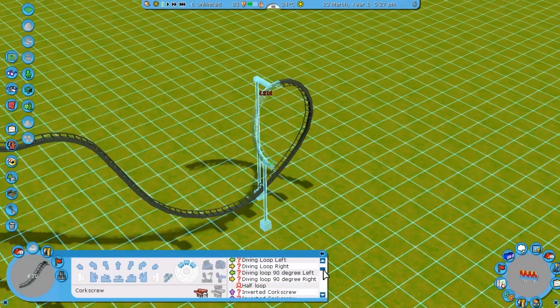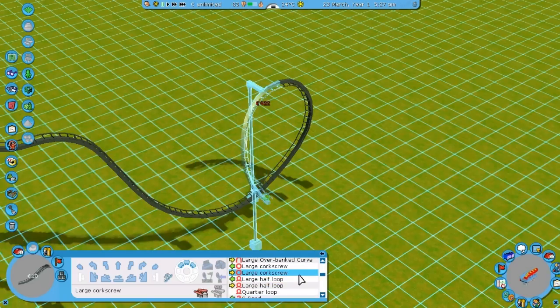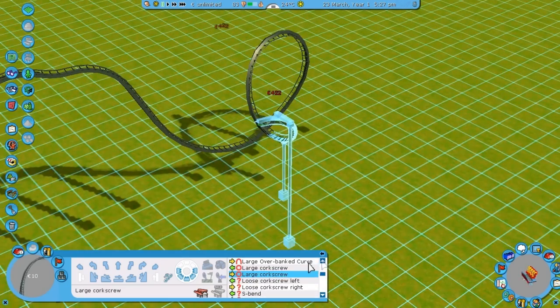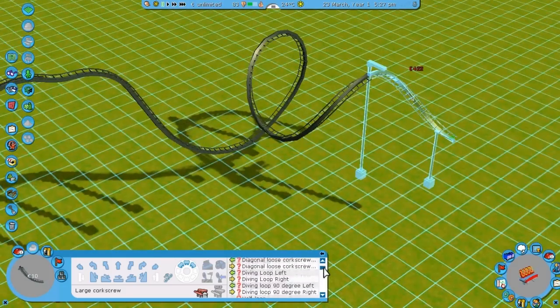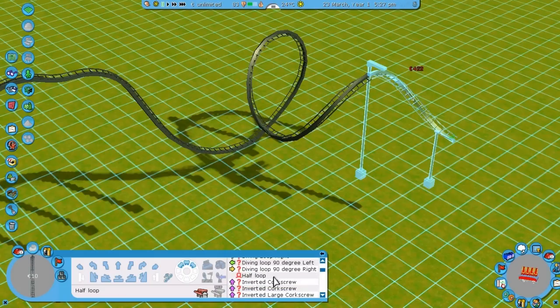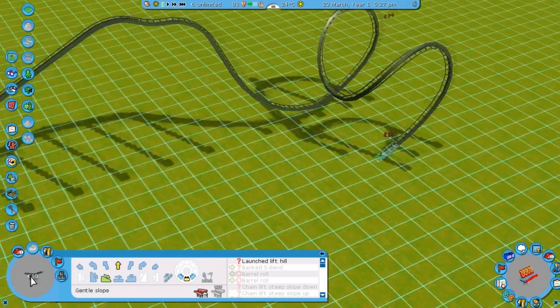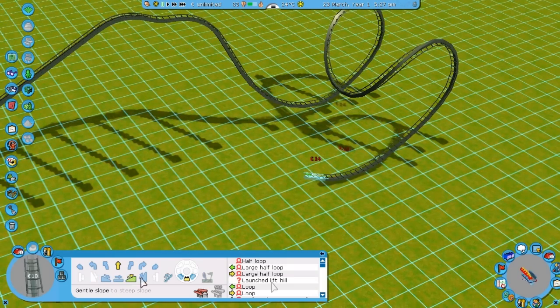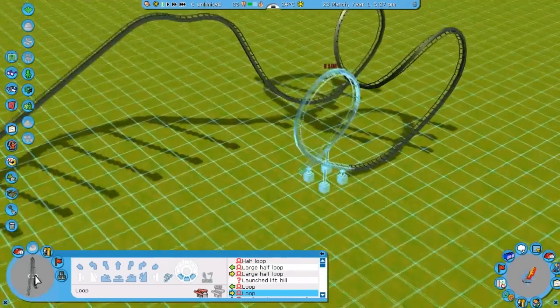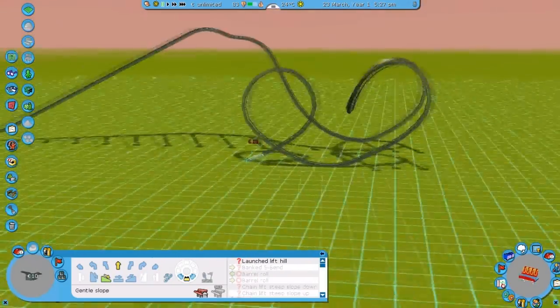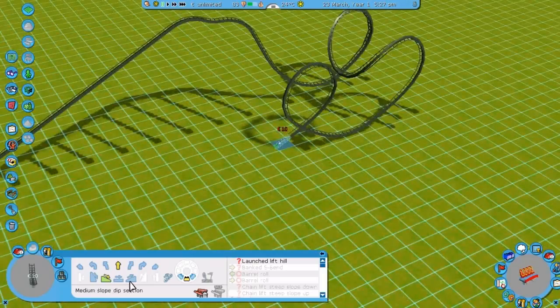And I think I'm going to go for a cobra in the beginning. This can be anything. This could be a dive loop combination. It really depends on what you want, but I think I'm going for the cobra roll today. And just for the sake of showing that later on, I'm going to touch the ground right here, because I also want to get some more speed, because of course the second inversion will have to be just a little bit lower than the first one.